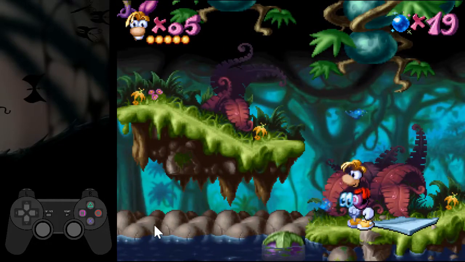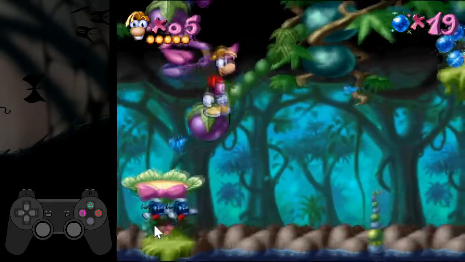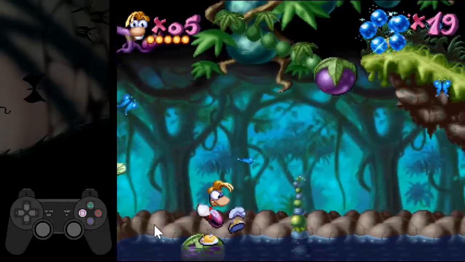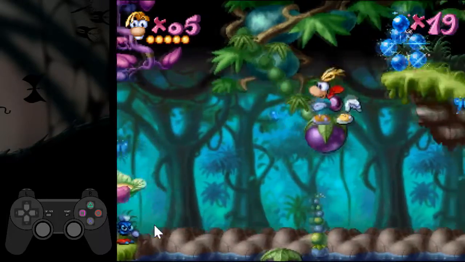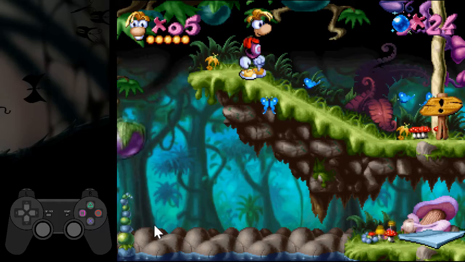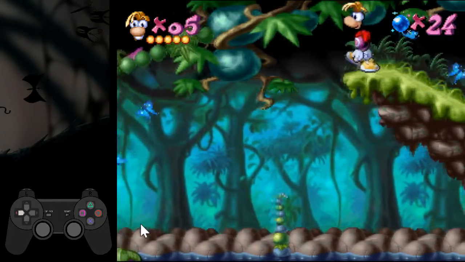As soon as the camera is all the way to the left, we're gonna run. Then we're gonna jump on the plum, punch it in the water, and then we're gonna charge our fist. And as soon as we are in distance of the cage, we're gonna release, and then we're gonna jump. Okay, there we go, I got it. And then we're gonna jump to the left on the plum. This saves 2 seconds, but it's really hard to do.